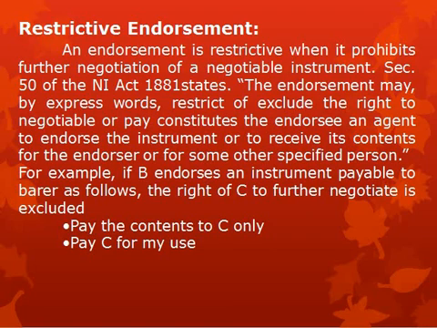For example, if B endorses an instrument payable to bearer as follows, the right of C to further negotiate is excluded: "Pay the contents to C only", or "Pay C for my use". So this restrictive endorsement cannot be given to other persons or any agents. It was "pay the contents to C only".